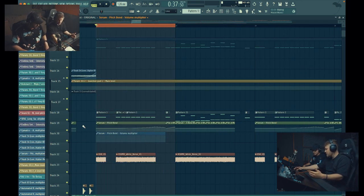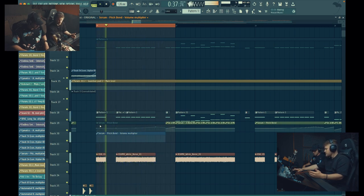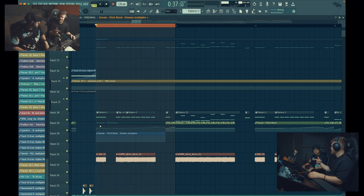If we remove it, it sounds very dull. But it sounds like this. And I remember this. It was actually like this at the beginning. Yeah, it was. There were no automations.